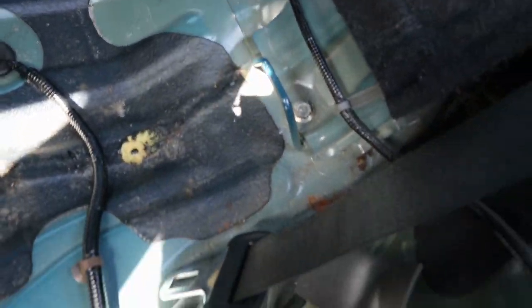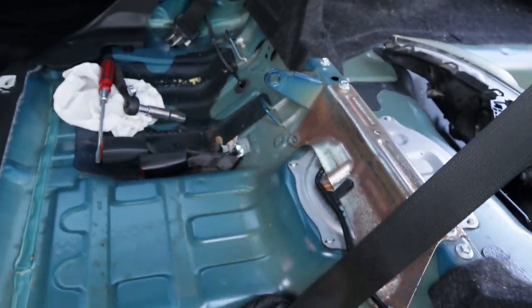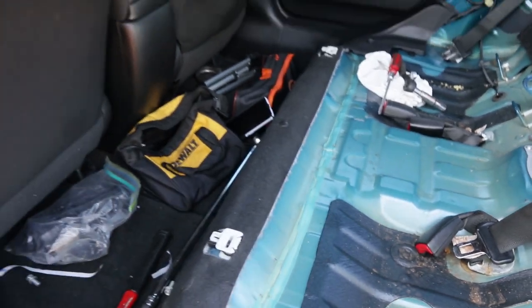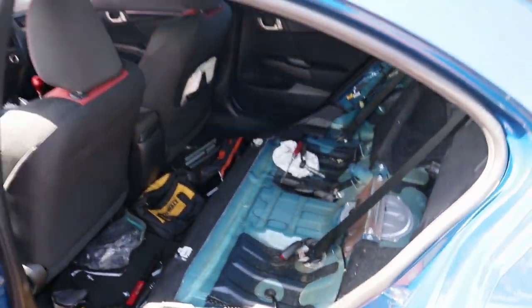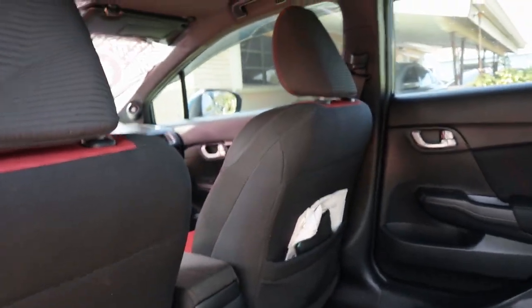So yeah, man, this is how the back seat looks now. It's gutted, but completely filthy. So I'm gonna clean this up real quick. Actually, I'm gonna clean this up after I take out this one, because I might as well do everything at once instead of wasting time doing one and then the other. So let's just take out this seat right now.